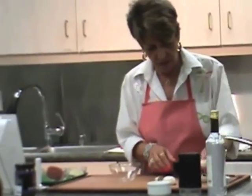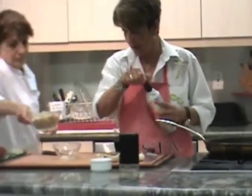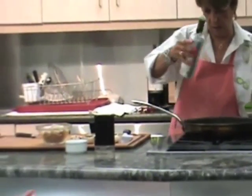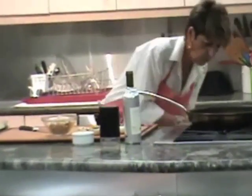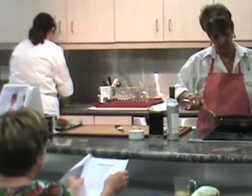Okay, now just spread these out. You chop the little stems. Virgin olive oil is incredible, and Phyllis does sell this here, by the way. That's really good. Alright, so now we're going to heat this oil up. I think that's good.